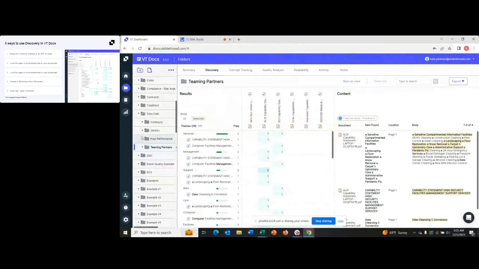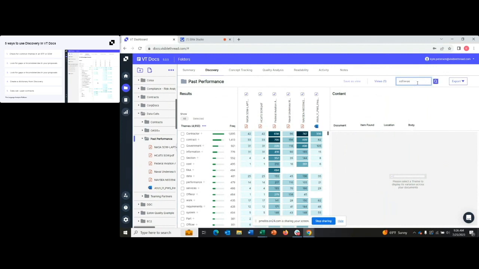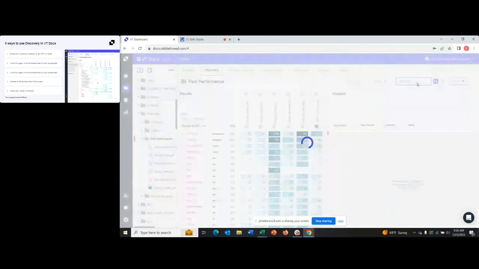And then finally, and I will pause, both for your sake and for my sake, past performance. And I think you guys are getting the point, right? The mechanics, the analysis, the lens doesn't change, just the use cases and the desired output changes. So in this case, I'm looking at old SOWs, PWSs, contracts even. And maybe I'm looking for instances where we've delivered certain types of software, either services, deliverables, design.